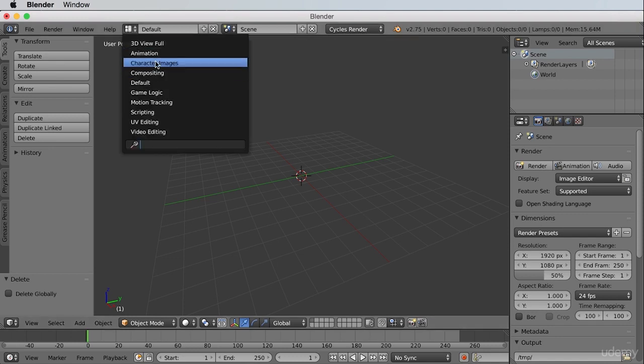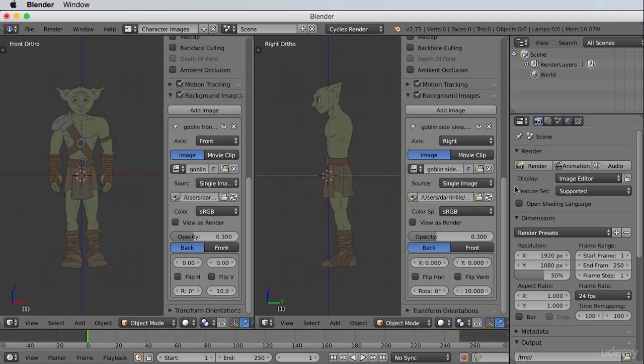So I'm going to go back to character images, and I want to adjust this X and Y axis. So even though the three-dimensional axes here say Y and Z or X and Z, here in the two-dimensional plane, we're going to be dealing with X to the left and the right and Y up and down. So I'm just going to click and drag in this view and notice that it scrolls in the X, and I don't want it to do that.